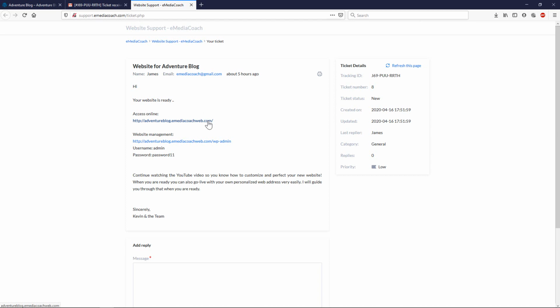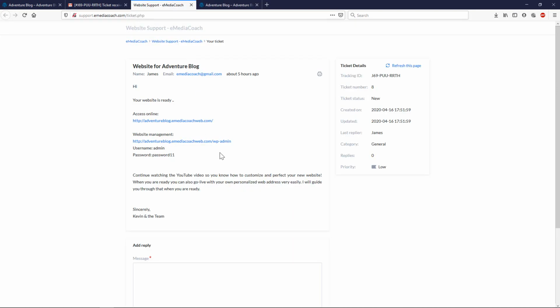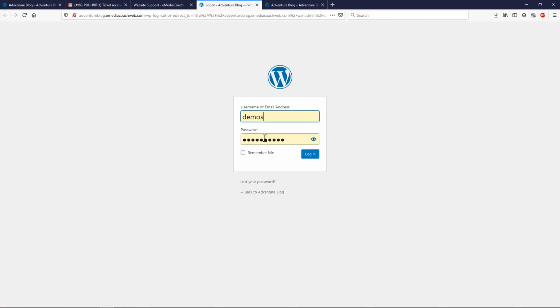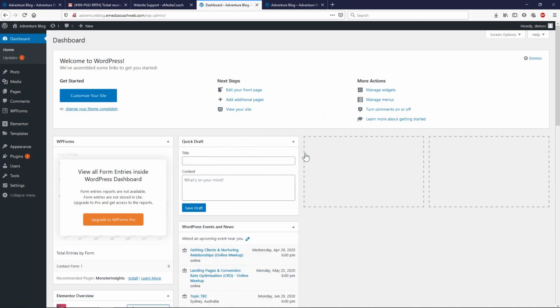And just so you know, like I promised, I'm going to set up this brand new web address for you absolutely free that you can manage 100% and customize 100% to your liking. And these details here are the login details to your WordPress dashboard. That's the engine behind managing and controlling your entire blog. So let's open that link. Enter the username and password and I'll show you what to do next. There we are, into your WordPress dashboard.